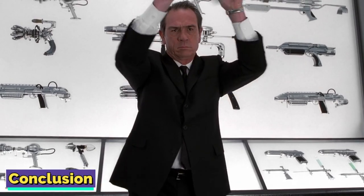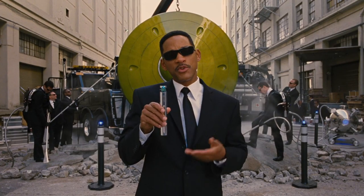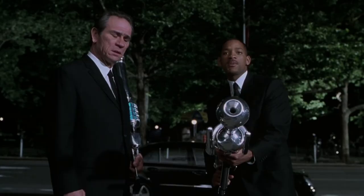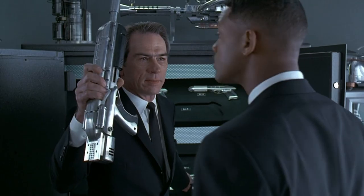When extraterrestrial life enters Earth, the Men in Black are the keepers of the planet, using weapons remodeled after alien technology. For years, coming up with the most unique and strangely powerful and terrifying weapons has been the hallmark of the Men in Black franchise. The crafts department of the franchise has given us more wonderful devices than any others. The franchise has offered a lot of weird but fun and interesting things — let's see what they have in store in the near future.